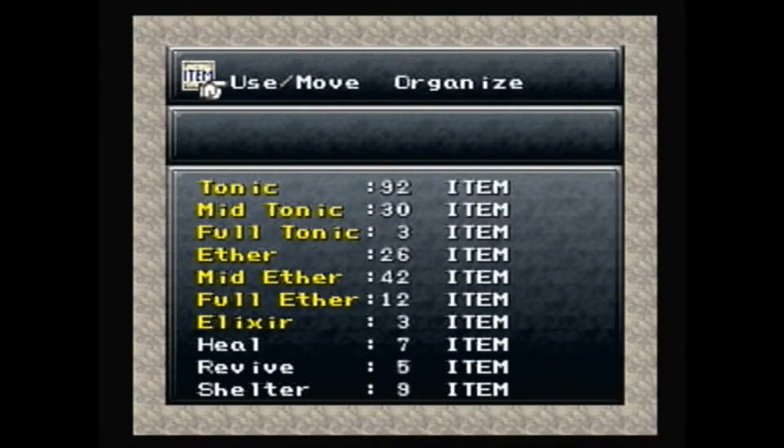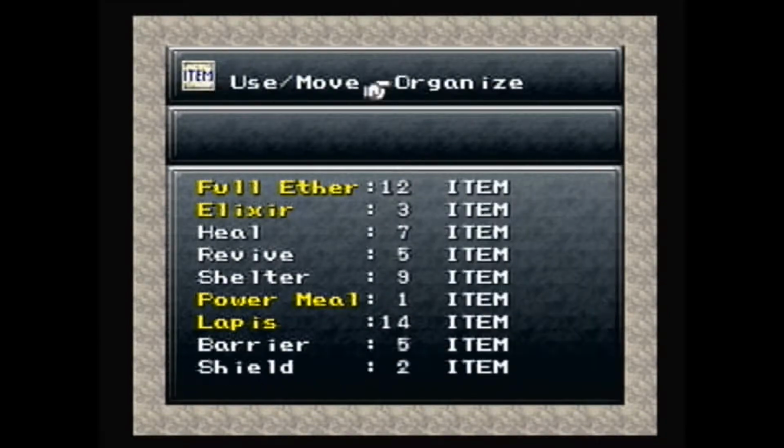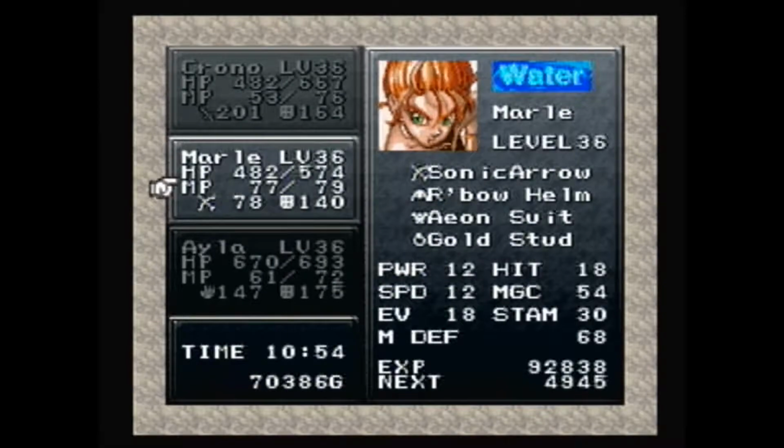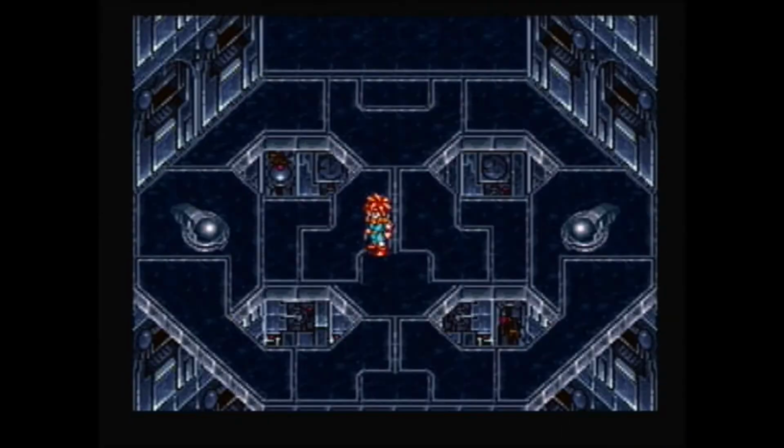So, unfortunately, like I said, you actually have to take the stairs all the way down to the bottom. And you have to take the elevator all the way to the bottom, and then ride the elevator all the way to the top for a magic tab. I don't know, it's not a big deal for you. I see I had a speed tab in there that I didn't use. That's funny. So if you want the magic tab, this is what you gotta do.